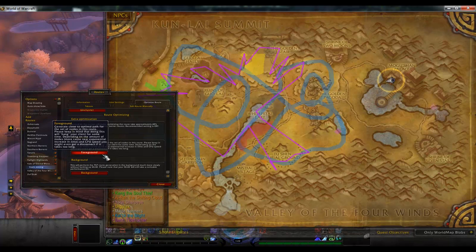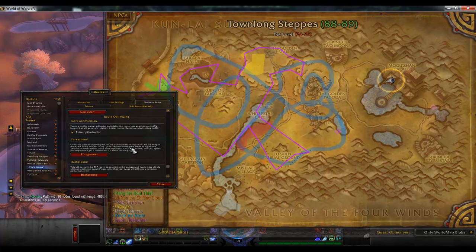So let's go ahead and click on foreground. This one's going to be the heavy hitter. So, as I mentioned, you may DC. So let's go ahead and do so now. Oh, and it's already done. That was quick. So that's good. That's real good. Now you'll see the map looks about like how we were.